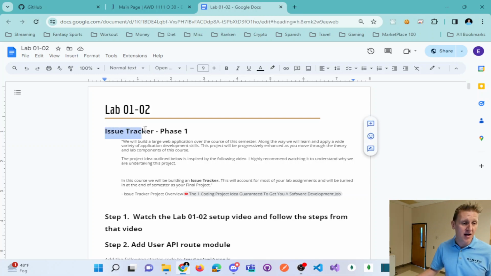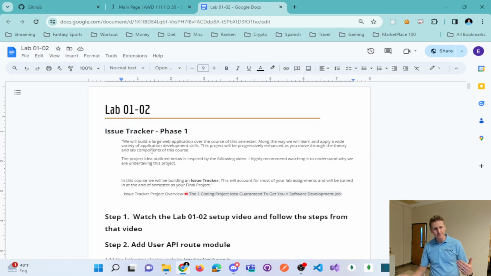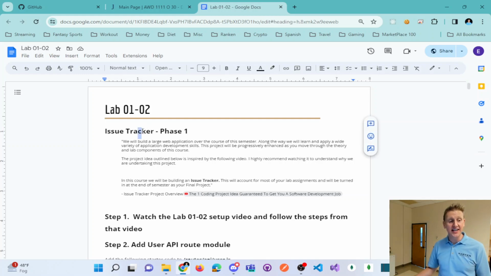I kind of work through different phases. What we're going to build is called an issue tracker, or I like to think of it as a ticketing system, a help desk ticket, or a bug tracker. It could go by a lot of different names, but if you think of a help desk ticketing system, then you're going to be familiar with what we're going to be building.